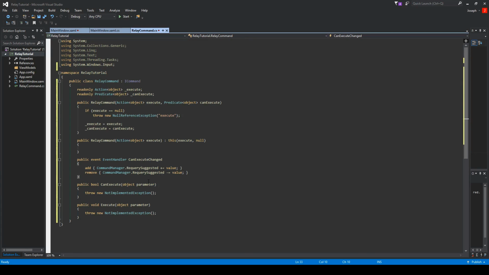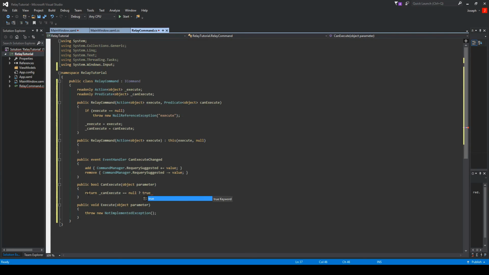So, just moving forward, now we're going to do our CanExecute method here, and here we're going to use a new operator. So we're going to do return CanExecute null. So we're going to check null and return true.